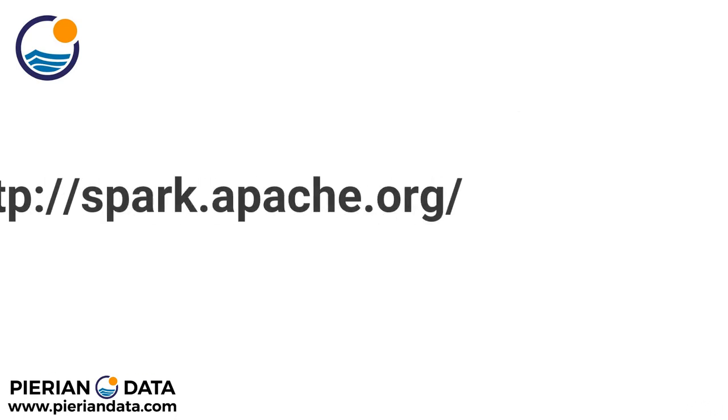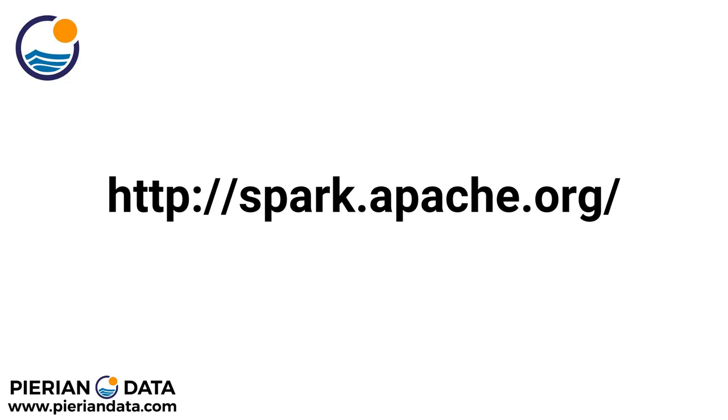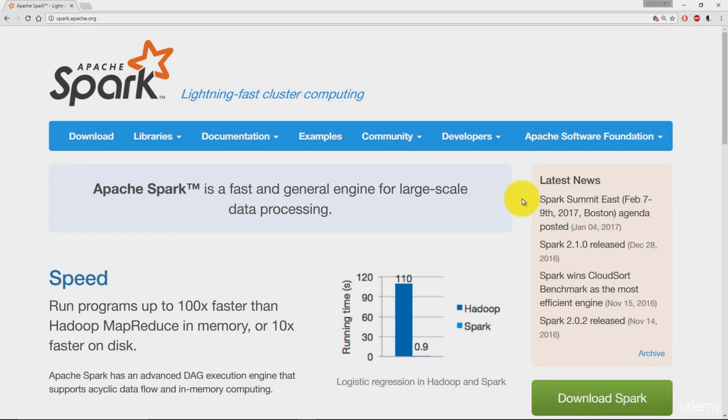So I'm going to jump over to spark.apache.org in my browser, and you can just Google Spark or Apache and it'll probably take you there. And we're going to explore the documentation together for just a little bit. Alright, here I am at spark.apache.org, and you can already see here they tell you that it can run programs up to 100 times faster, and note here it says Hadoop MapReduce, not just Hadoop. And it runs even 10 times faster on disk. That's when it goes to the hard drive.